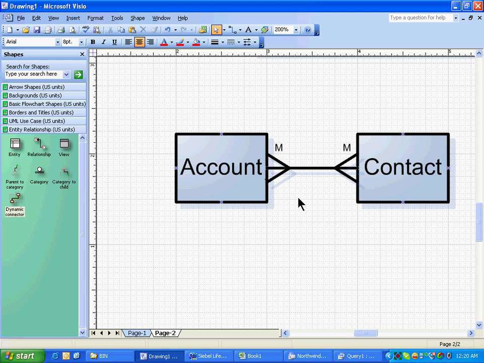Tell you one more thing. It depends on every business what their relationship is. Just to let you know, it could be one also for some business. Just as you said, Mr. Hafiz, account to contact could be one to m. The relationship between the same two entities could be different for different companies. So when you go there, you find out these relationships for them.